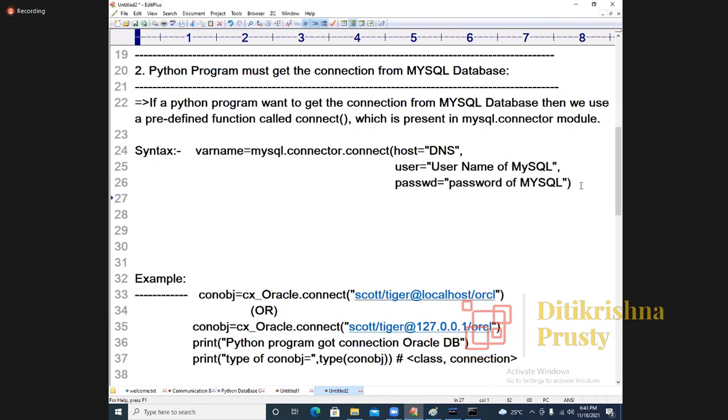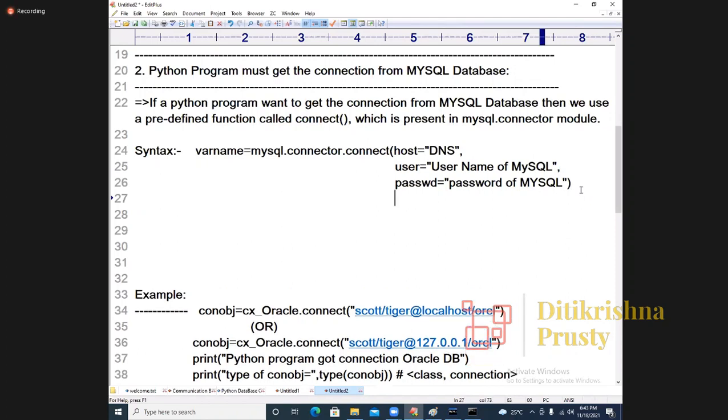Happy? Variable name is equal to mysql.connector.connect, host is equal to DNS, user is equal to username of MySQL, password is equal to password of MySQL. Yes, done. I hope that it is done.